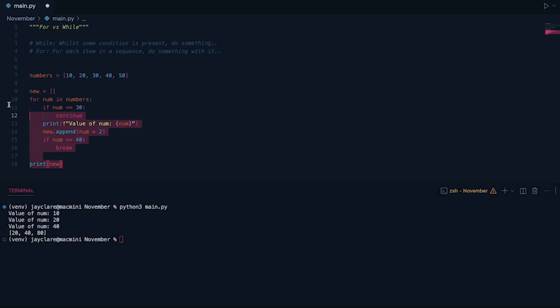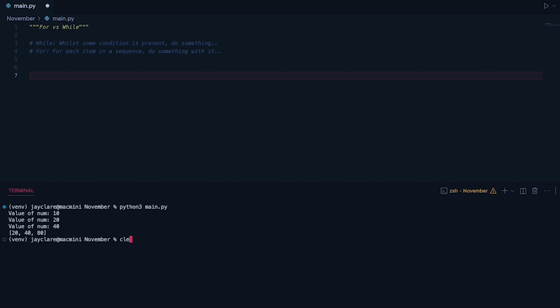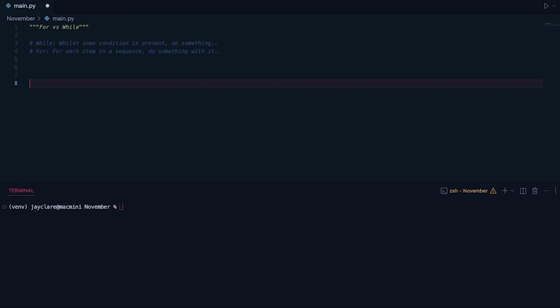So that's how for loops work. Let's go ahead and take a look at while loops. And admittedly, I don't use these as much. I'm not sure, that's just because my line of work is like that. But yeah, let's have a go at this one. So with a while loop, we do something like this. We say while, and this has to be some condition that equates to true or false.